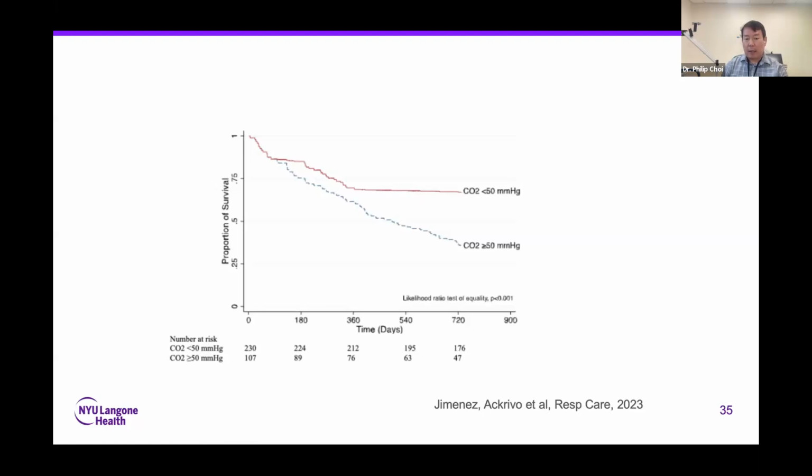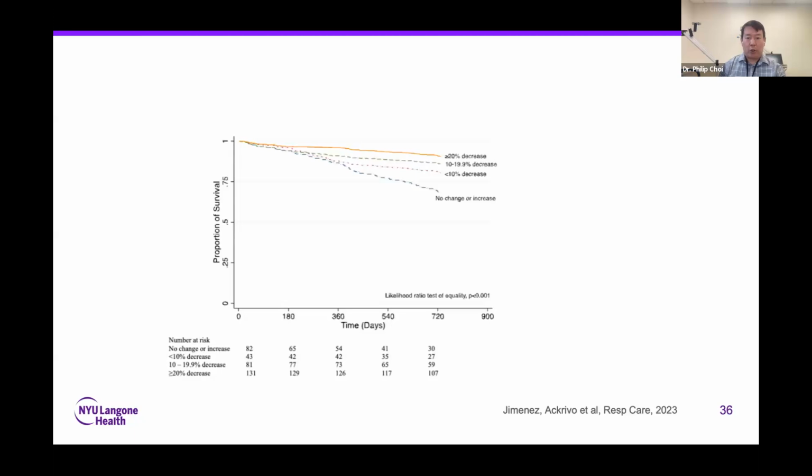You can see that for most of the patients, we were actually able to achieve PCO2s of less than 50 at different intervals of time. And this seemed to make a difference in terms of mortality. But we also knew that a patient starting out at 52, going down to 49 is very different than a patient who starts at 85 and goes down to 65. So we also wanted to see whether the percent decrease in PCO2 would make a difference in mortality.